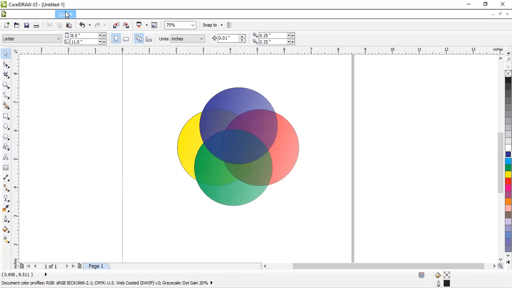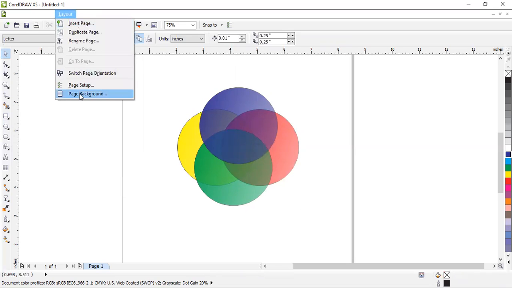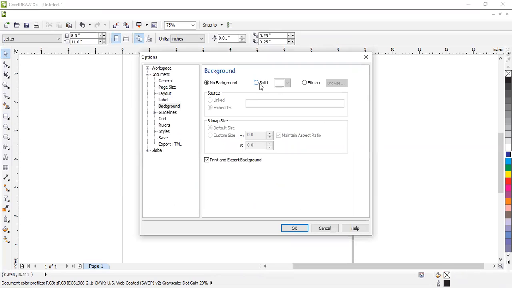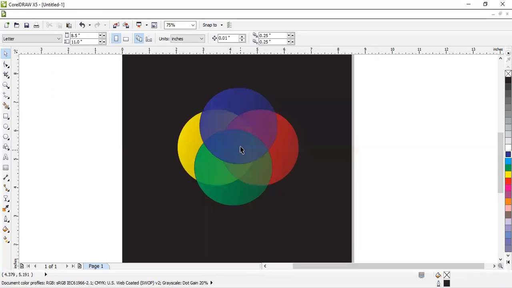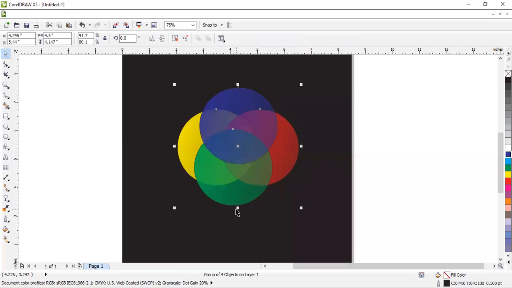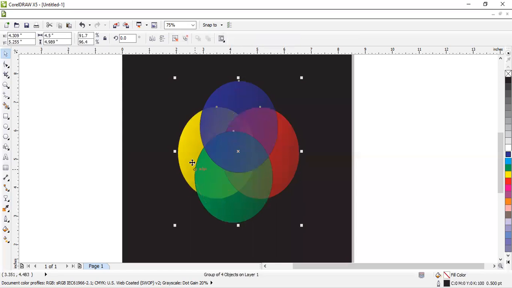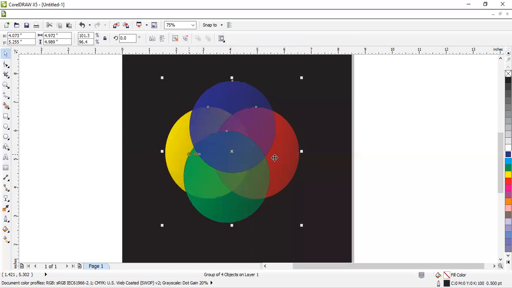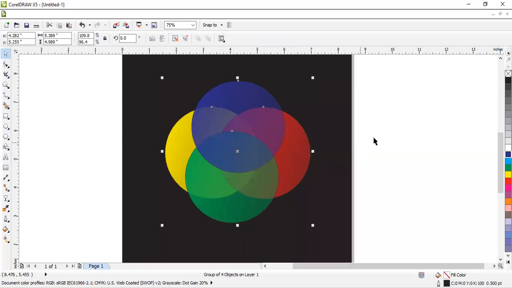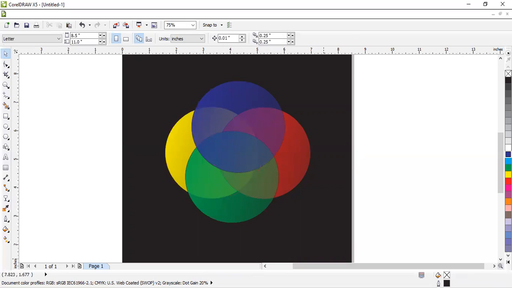Here we have the next tool, that is the layout option. Just click on this. The next option is the page color background, page background. Just move to this page background in the layout menu and select the solid color. Choose any color for this. Here we choose black color and click on it. You will get the black color like that. And you just give these properties. Understood? Clear? So we can use this type of properties.